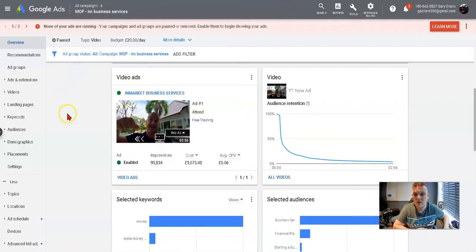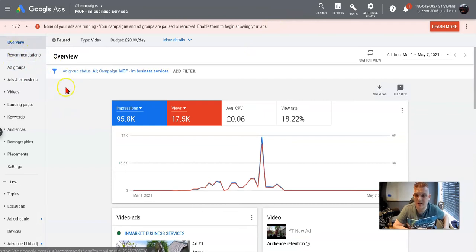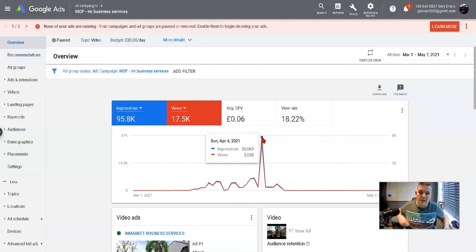Okay, so this is inside my paid ads when I was running some campaigns. As you can see, these were quite a while ago now, and I've had them paused for quite some time. The reason why this spiked so high with the impressions is because this was a weekend and I decided to pump quite a substantial amount of money into the ads to try and help push it, because with it being the beginning of the month, my intentions were that possibly people will have been paid and obviously they would have been able to afford the course that I was offering as an affiliate.